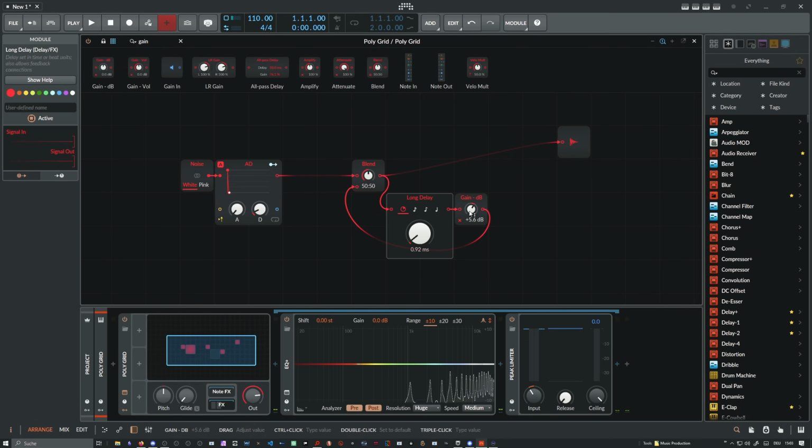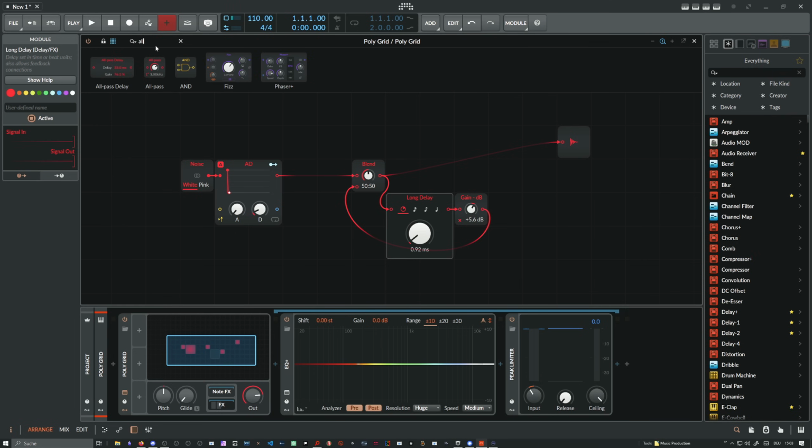So we can create kind of a comb filter with this here. But now, instead of using delays, we can also bring in, let's say, an all-pass here at a certain point.